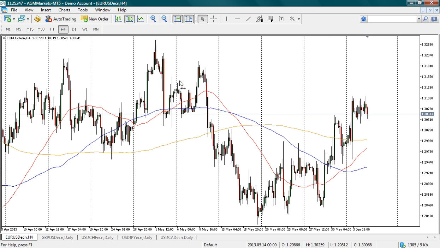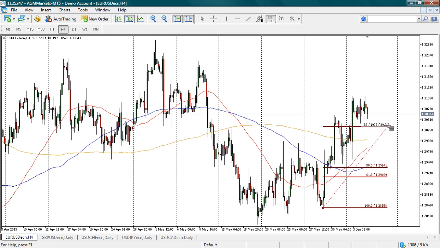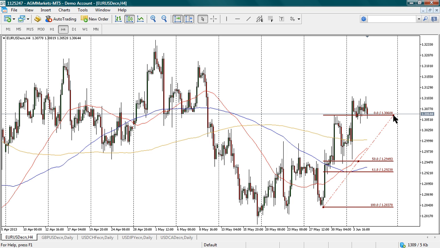If we flip it to the 4-hour, one decent setup that I noticed, I think last week, was this fib here. Clear swing low to this swing high here, so I'll draw it a little bit wider so you can see a bit clearer. We came in off this 50% here at the 1.29.50s level, and that's rotated higher. You can see we've closed above the 0% here, and it's now acting as support. So previous resistance now acts as support.